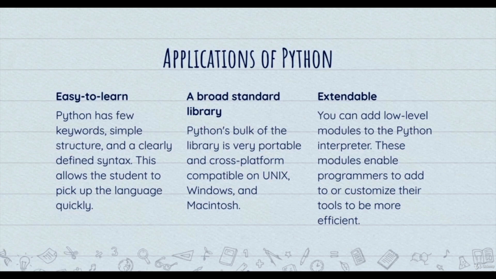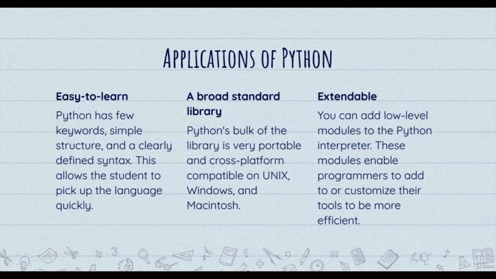Python can run on a wide variety of hardware platforms and has the same interface on all platforms. And GUI programming. Python supports GUI applications that can be created and ported to many system calls, libraries, and windows systems such as Windows, Macintosh, and the X Window system of Unix. So it is also scalable, guys. For example, Python provides a better structure and support for large programs than shell scripting.